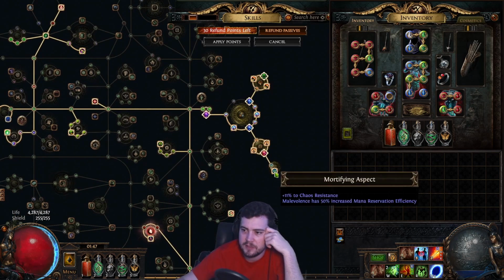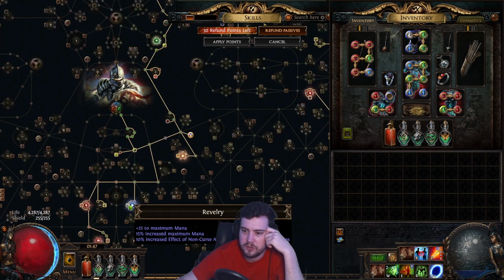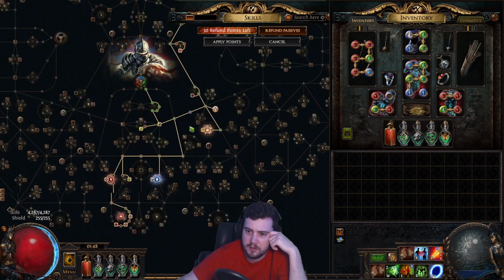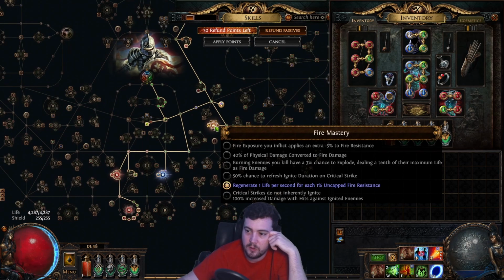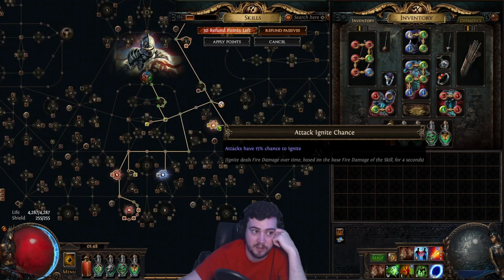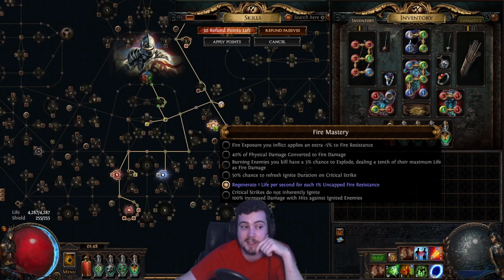So that's the clusters. Only got 1 and 2 for mana. Make sure to get that 12% mastery. Very important. Oh, this mastery is really nice for getting a lot of life regen, because essentially this lets you scale life regen with fire res. So imagine if I had fire res on every piece of gear. My life regen would be over 1,000. That's how I plan on getting it next league. I'm gonna try that, I think.